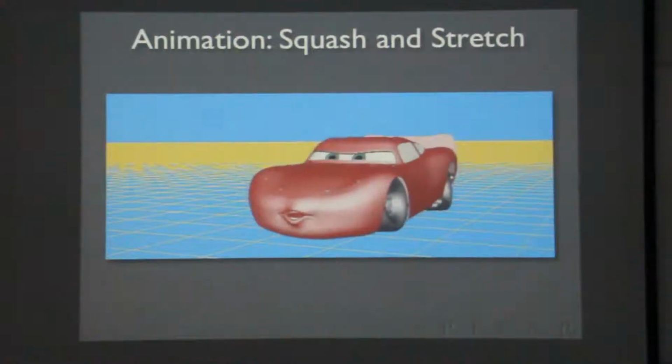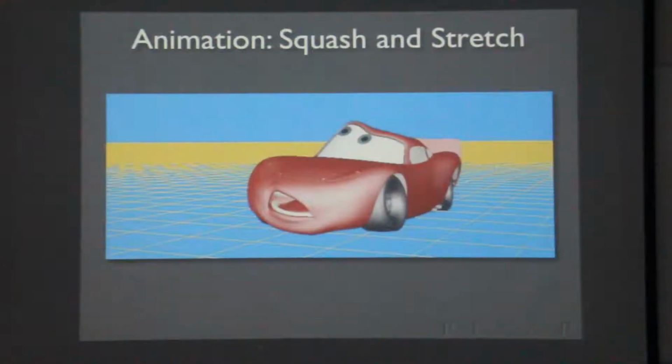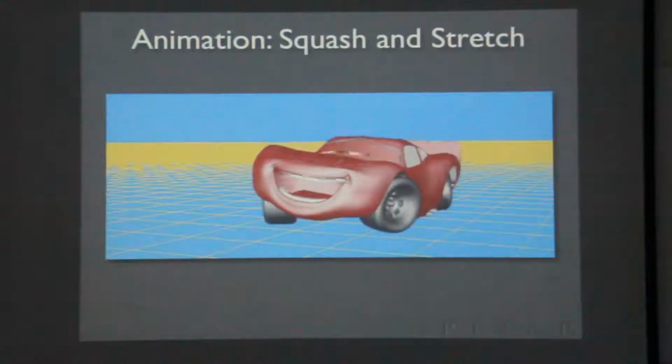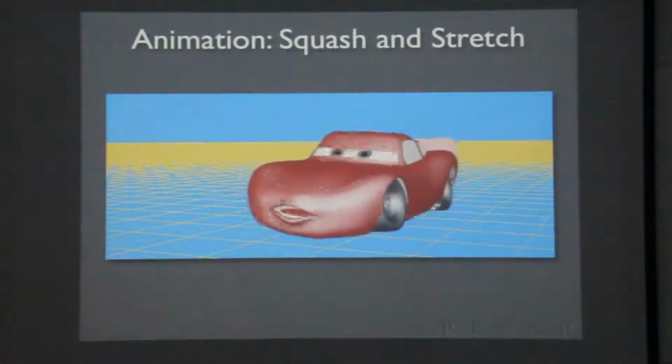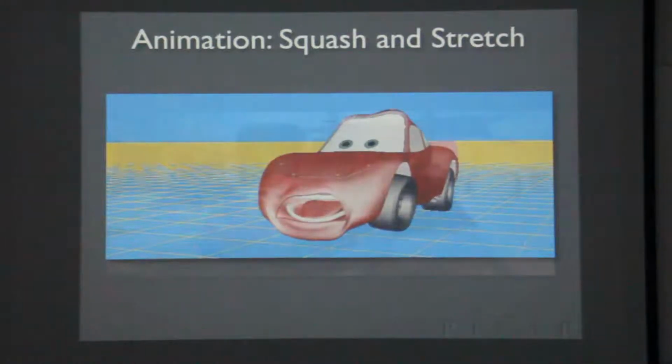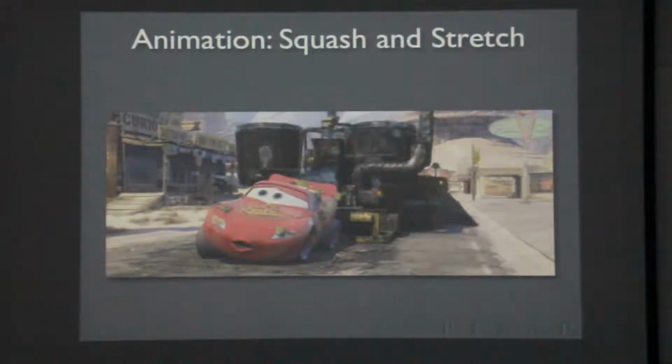poses that our rigs are able to achieve. Now, to show that in a little more detail, here's an example of squash and stretch on an actual shot from the film Cars. So, this will have some audio as well. So, watch the shot, see if you can tell where the most squash and stretch is in this clip. And then I'm going to ask you afterwards where in the shot it occurred. So, make sure we have some volume, and let's see it.